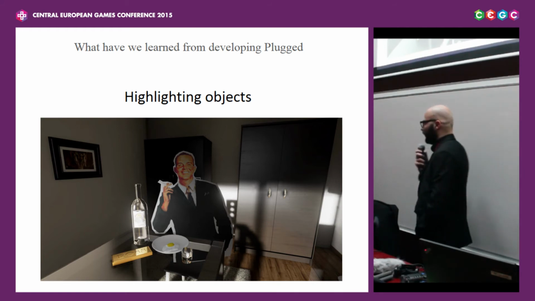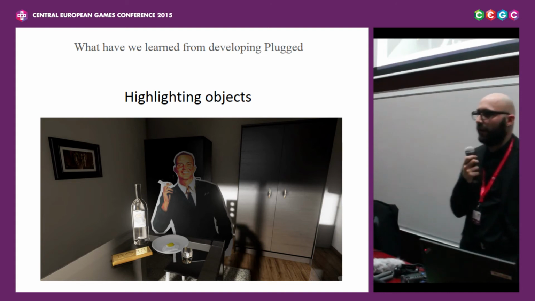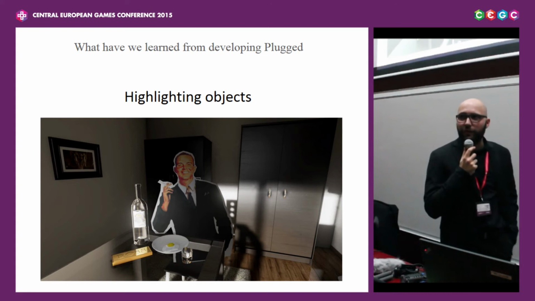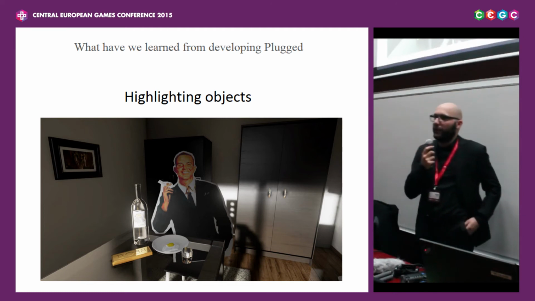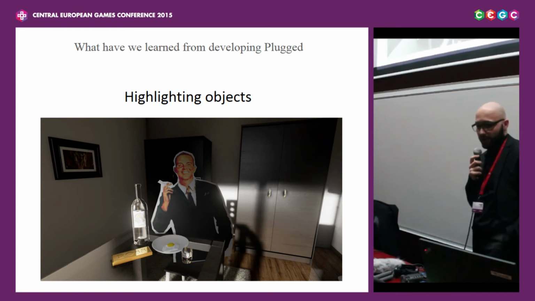So what I'm trying to say is, if you have anything out of the ordinary in your scene, you don't even have to highlight it with some outline or some really bright light. The players will just look around and see that it stands out because it doesn't belong there. And that's the best way to draw their attention to that one object.